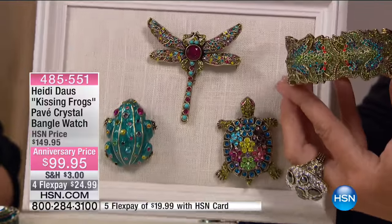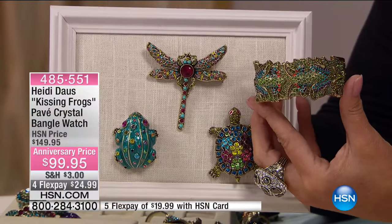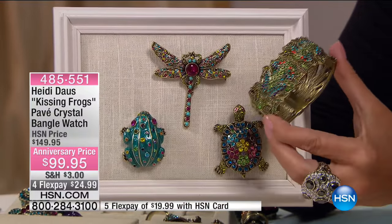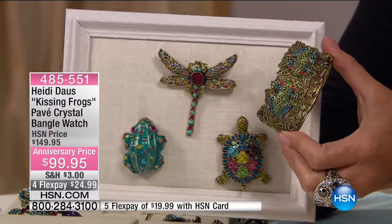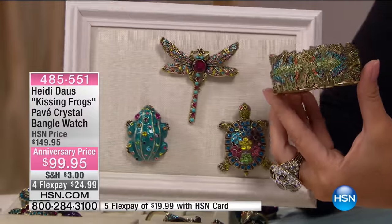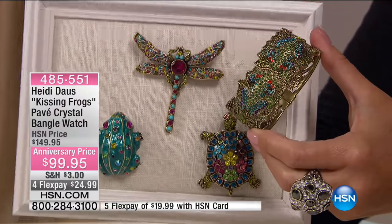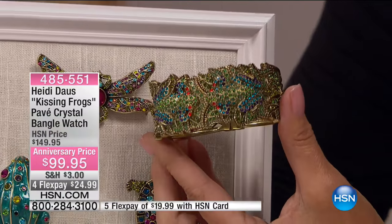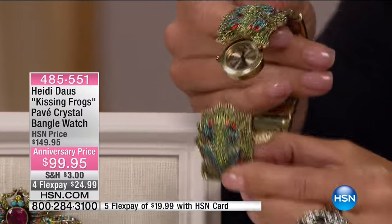See this? This is part of the critters in the Today Special. It looks like they were made to go together. Doesn't it? Beautifully done. That is the joy of collecting. In fact, I believe it was Bonnie who called in and said she had some lion pieces. She treated herself to the safari chic of the Today Special, and she had pieces that were going to work with that. Now, if you have treated yourself to those wonderful critters and you need a fabulous timepiece, this is for you.